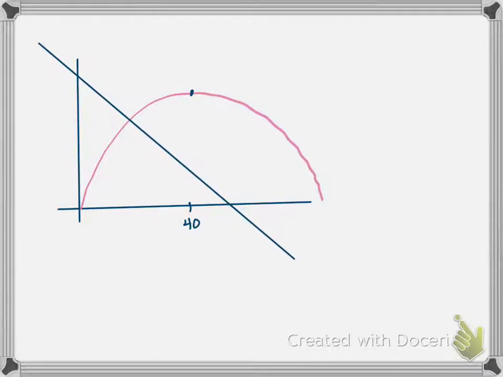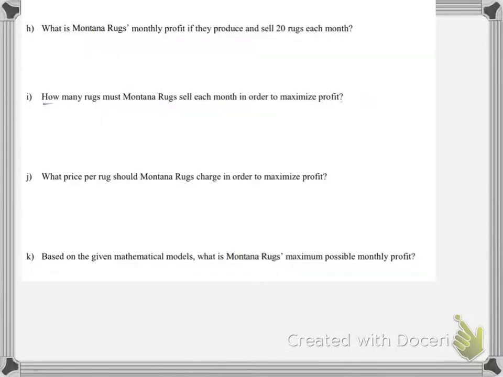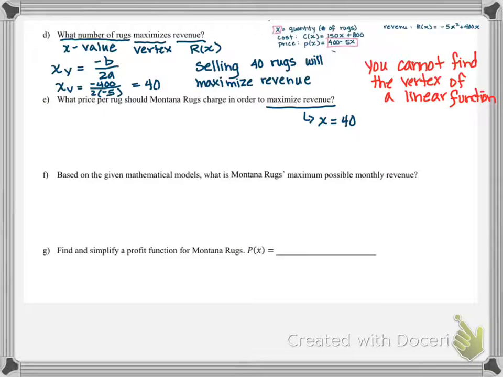So when I find that 40, we're saying that at this point on my price function, I have maximized revenue, right? Because I've set that quantity in stone now, because that's the only quantity that will make my revenue maximized. And so now I can look at what all the other functions do at that quantity and say, okay, this is the price I have to charge if I actually want to get maximum revenue. So to do that, we are going to plug our quantity, which is now 40, into my price function. I see that I want a price, so that tells me to use my price function.